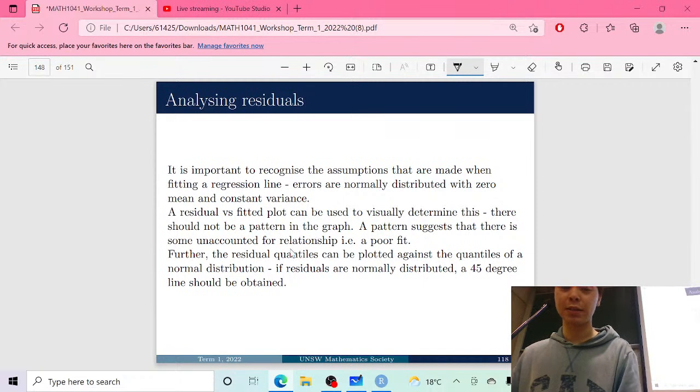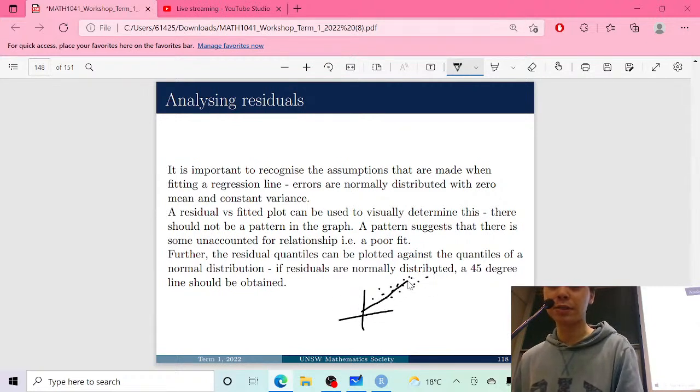You can read this, but the idea here is that you basically want to find a line that minimizes all of the residuals. So here, if you have a bunch of data that kind of looks like that, you want to find the line that best represents all of the data. And by determining all of the residuals, you can look at how good this line is compared to other lines as well.